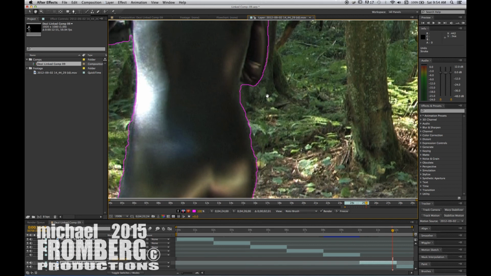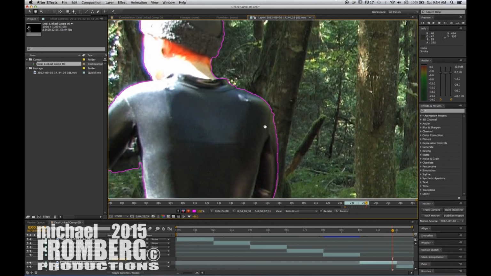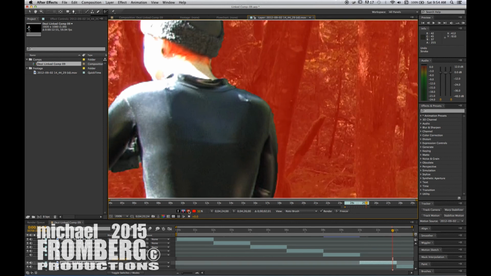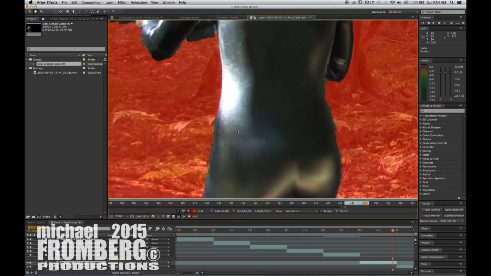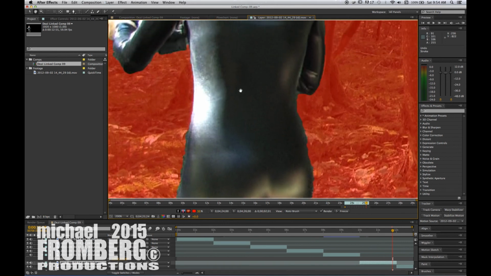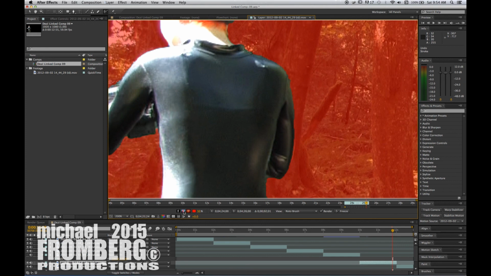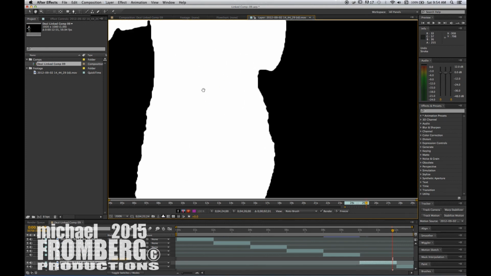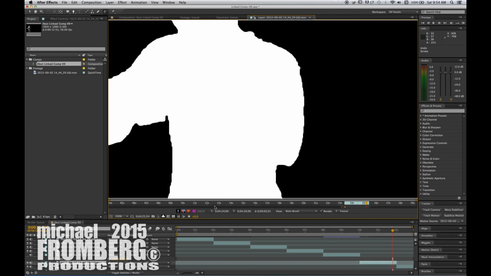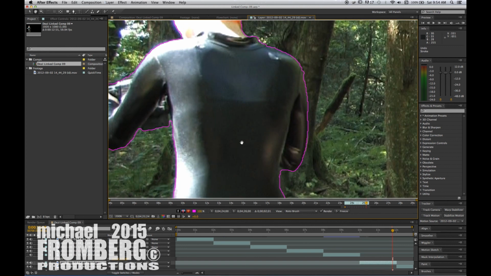And then what I'm going to do is I'm going to double check. Yes, it's all done. We're going to switch it on. There you can see everything that's masked off and still retain your background. And then I'm going to go down to the alpha channel, and there's your alpha mat. Still looking a bit rough, but it's not fine-tuned.